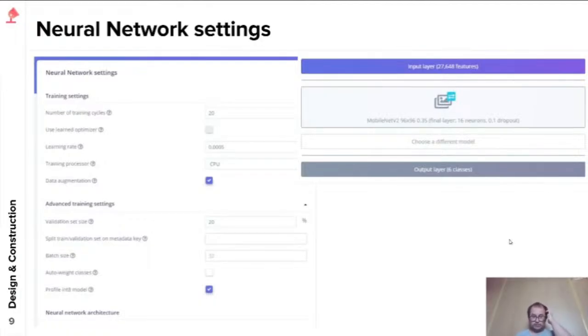For example, data augmentation adds transformations like rotation, translation, and similar to images in order to have them like real scenarios. For the input layer I took the MobileNet v2 model, and the final layer has 16 neurons and 0.1 dropout.